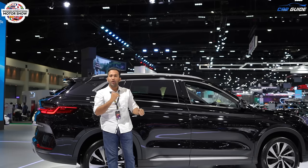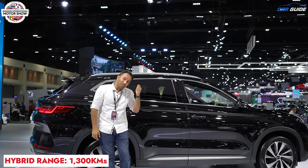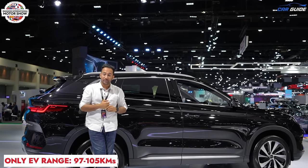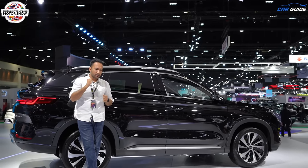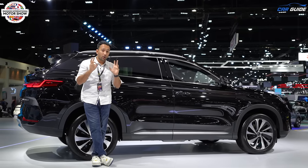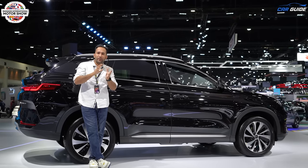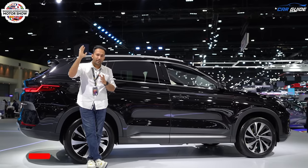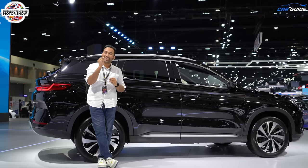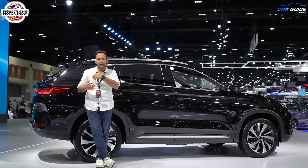In petrol-only mode you get around 18km per litre mileage, in hybrid mode you can achieve around 1300km of driving range, and in pure EV mode you get around 97 to 105km of electric-only range. I personally really like the plug-in hybrid concept because it gives you the benefit of an electric vehicle in terms of low running cost while eliminating range anxiety. If you're driving around 50km a day, you can charge this vehicle and use it in EV mode for at least two days without using a single drop of fuel.